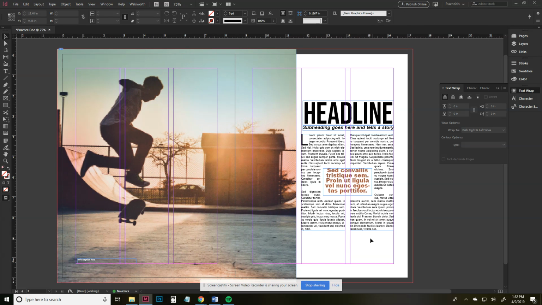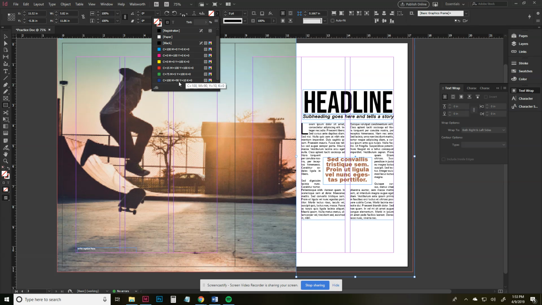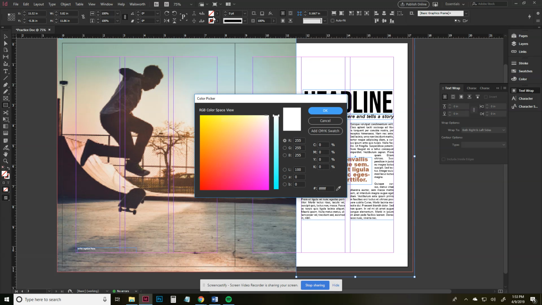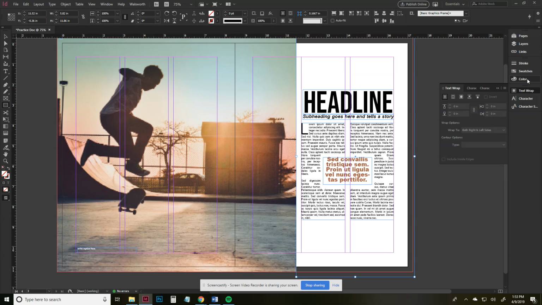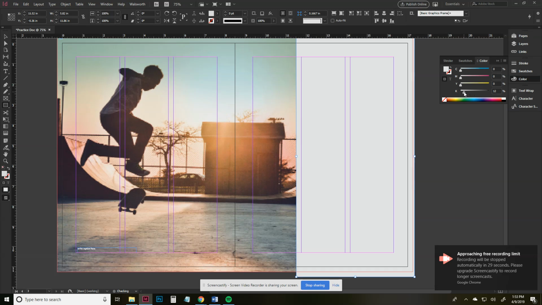Final thing I want to add is some graphical elements. What if I don't want this space over here to be white? What if I want this space over here to be a really, really light gray? I'm going to grab my rectangle tool. I'm going to create a box and make sure that it goes to or past the bleed. Then I'm just going to select whatever gray that I want. I can either pick a color from this. I can double click and kind of pick one of my color sliders here. Or the one that I like the best is I use this color swatch on the right-hand side. So I'm going to pick a black and then crank that way down like that.